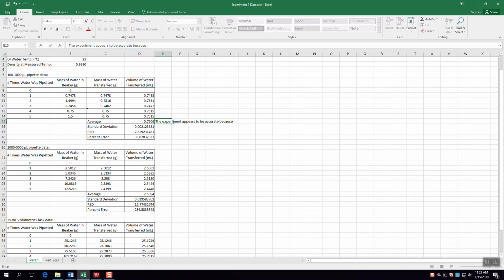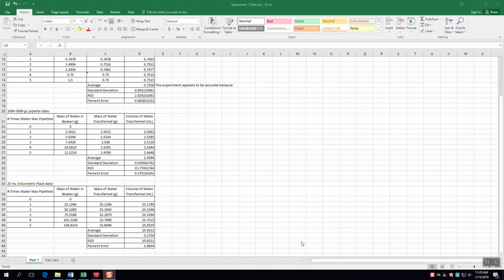We could also look at the percent error to talk about the accuracy of each of our 3 measurements, and in that case we'll see that the percent error of the small pipette is the lowest, making that the most accurate measurement, and in the case of the 25 milliliter volumetric flask, it has the largest percent error, making it the least accurate. These may not be the case for your measurements when you perform the experiment, but it is what happened with the values that I've decided to use for this video.